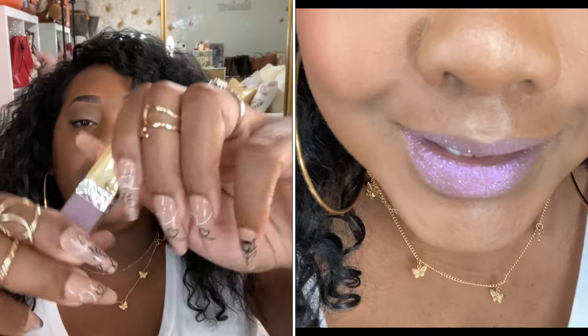I wanted to show you guys how the sequence lipstick looks — it's so nice and I love it. So yes, this is the sequence lipstick 703 and it is beautiful. It's purple and it has shimmer — do you guys see the shimmer? So this is what it looks like. Really nice. And I do want the red — the red always sells out fast, I'm going to see if I can find the red. I did wait five minutes and it looks so pretty. I'm going to put a closeup in so you guys can see it, but you have to see this naturally — you have to see me in person and see this on my lips because it is just really, really nice. I love it.